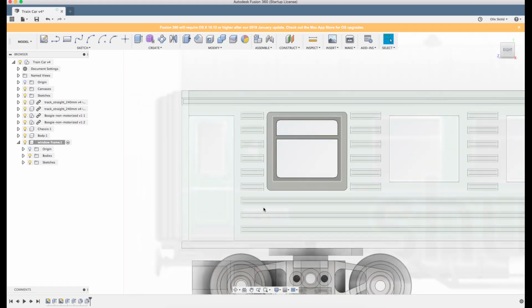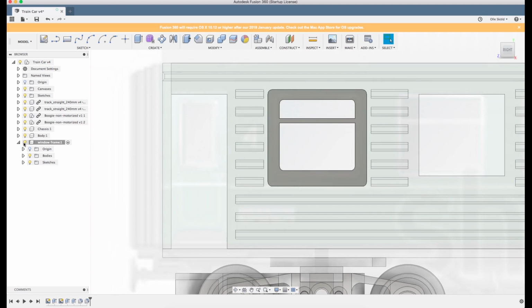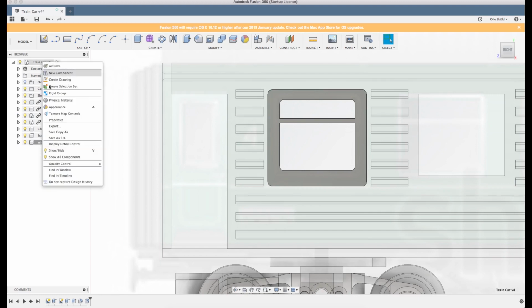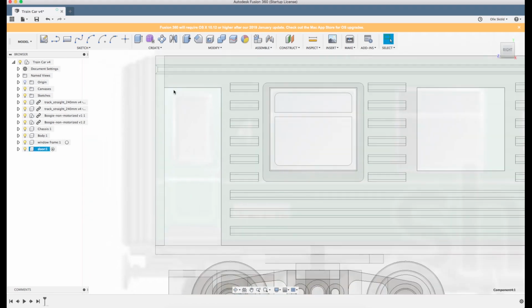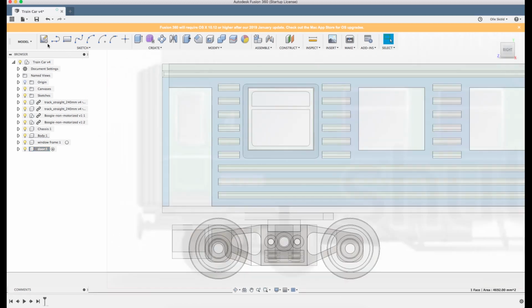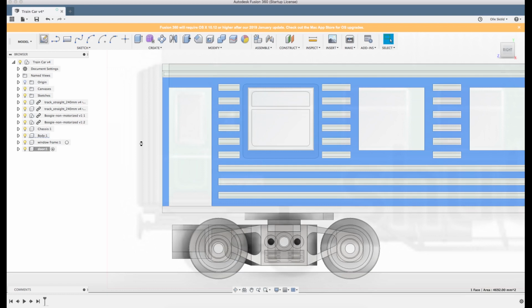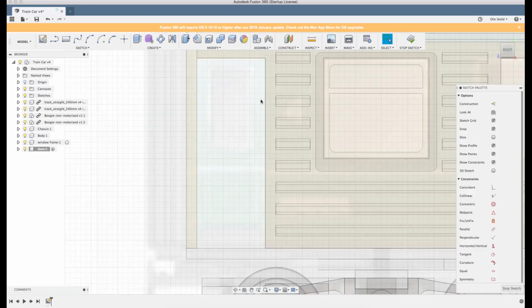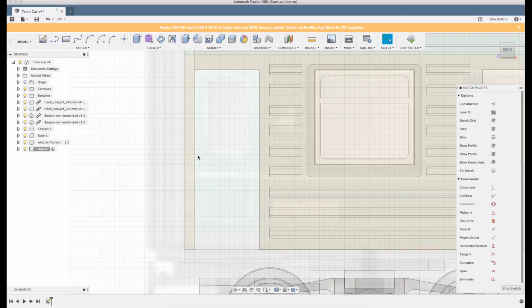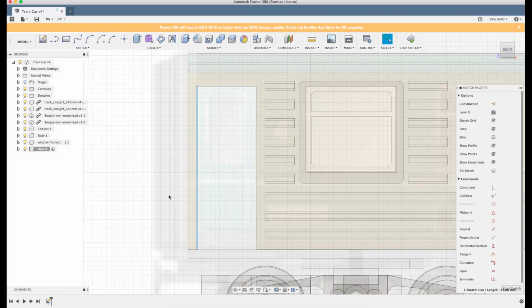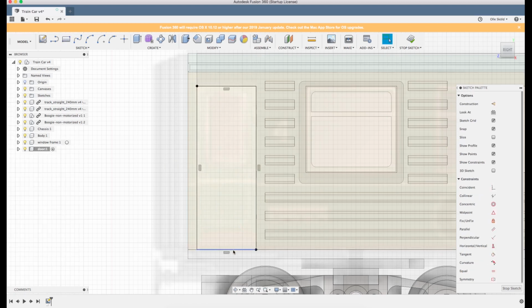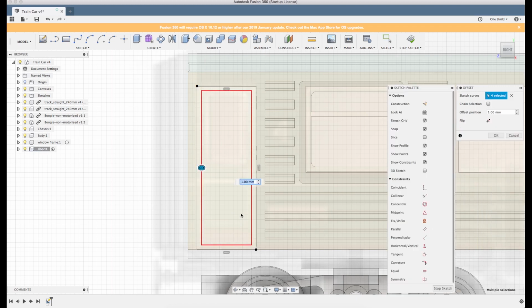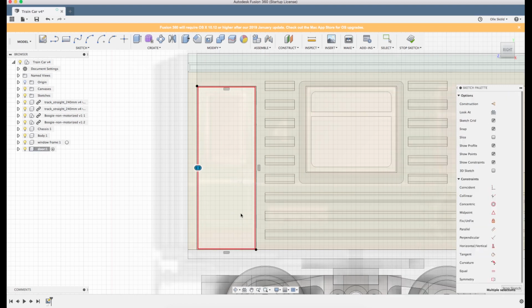Now let's make the door. And we'll do the same thing here. We will click the side of the car, and we will click create sketch. And because this is two different components, I think I need to make a rectangle here. I'm not really sure, but I'll do that, makes it easier. And I double click and I make offset 0.2 millimeter.